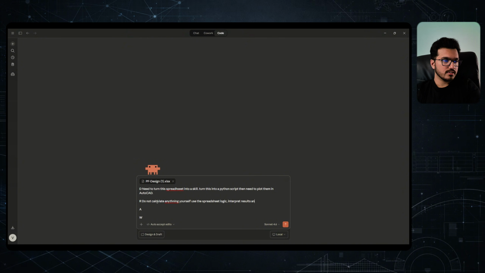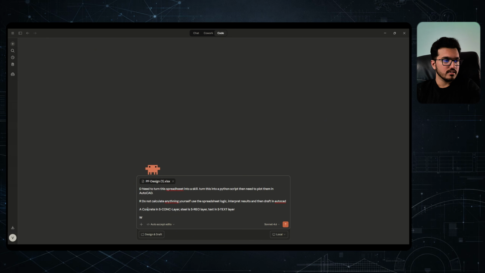Interpret results and then draft in AutoCAD. Assets. What are the assets? Concrete in SConc layer. Steel in SREO. Text in SText.